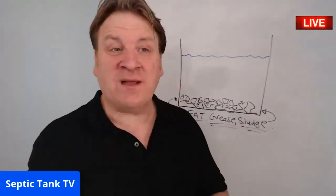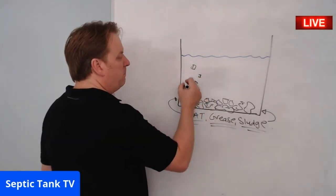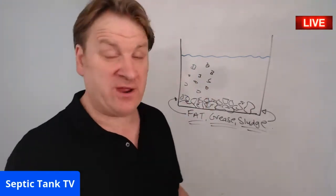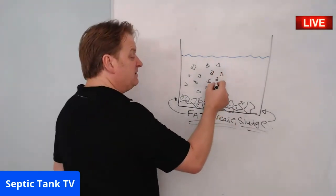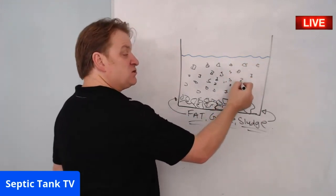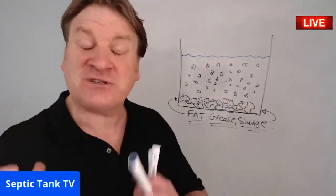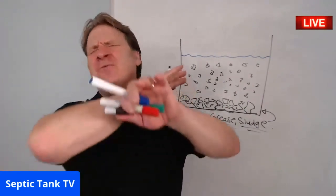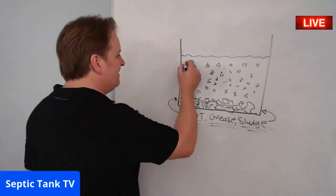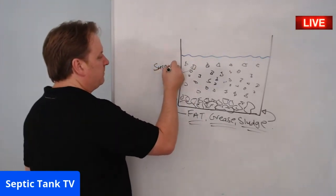And it's not only that, there's something else called suspended solids. In the tank, you've got all these bits and bobs of horrible stuff. I mean, you go to the loo and you flush the loo because you want to get rid of stuff forever, but it ends up in your tank. And all these little bits float around in your septic tank. But what I'm about to show you, so don't let this put you off your dinner, is something really, really good that will turn your septic tank into an organic composter. Have a look at this. So all these bits are called suspended solids.